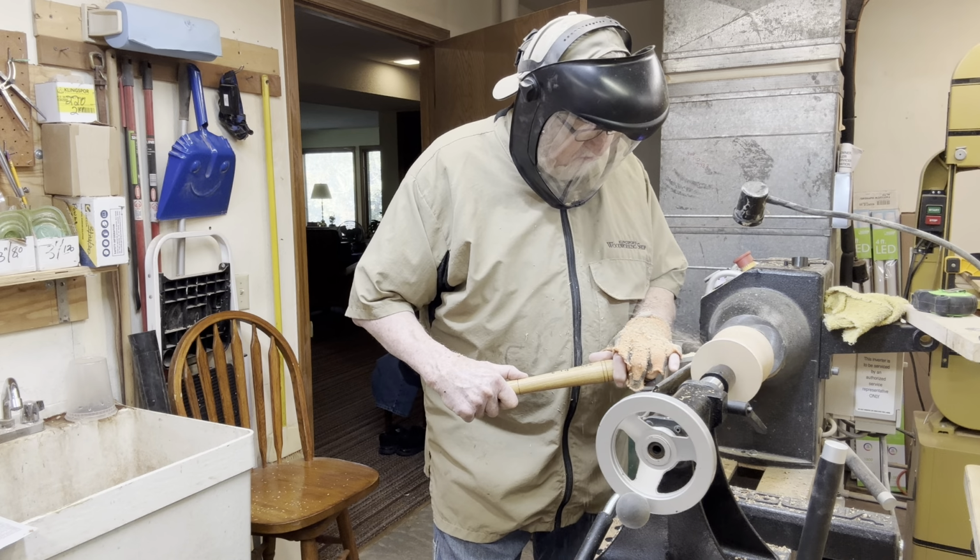Let's take a look and see how we did. How long did that take? 15 minutes. We got 6 more to do. And every one will be a little bit different because the overall length is a half inch different for each one.